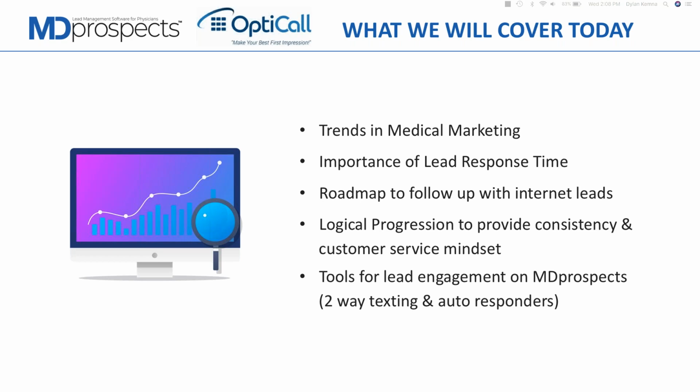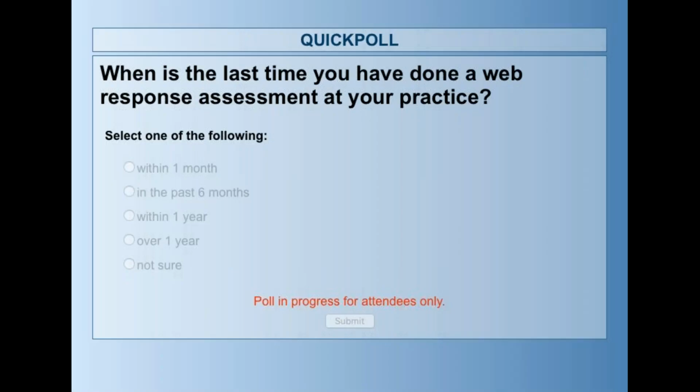And then one last question to kind of validate the answers that we got is just wondering when the last time you guys have done a web response assessment in your practice. And some of you may be wondering what that means. So OptiCall actually offers a free web response assessment where we'll fill out a contact form at your website. And we're really just looking for response time and whether it's personalized or automated. Kind of paints the picture on if there's an opportunity for OptiCall to potentially help your practice.